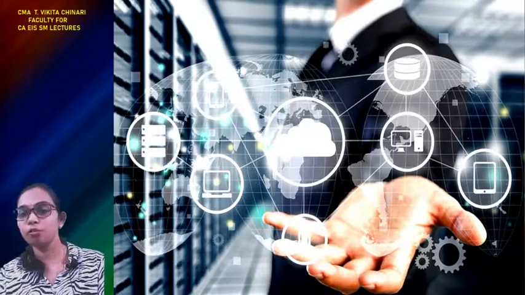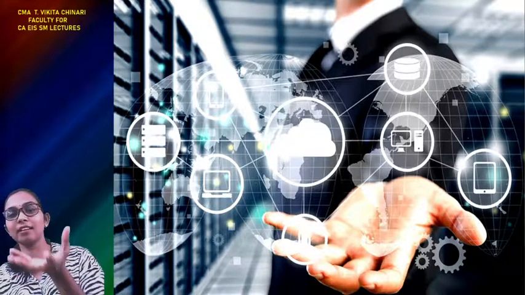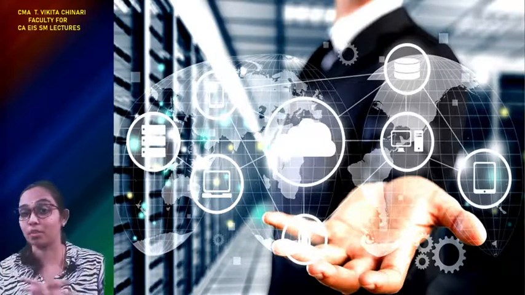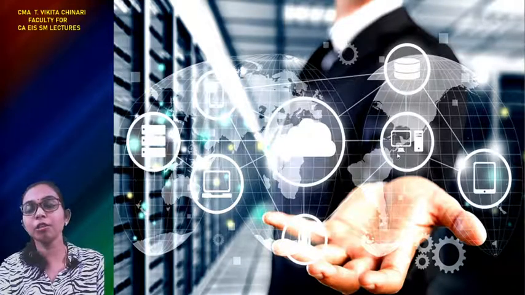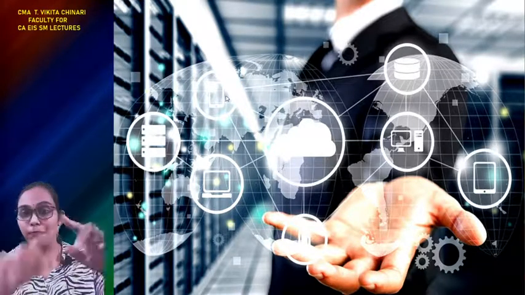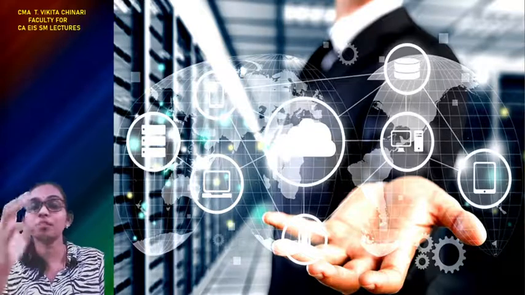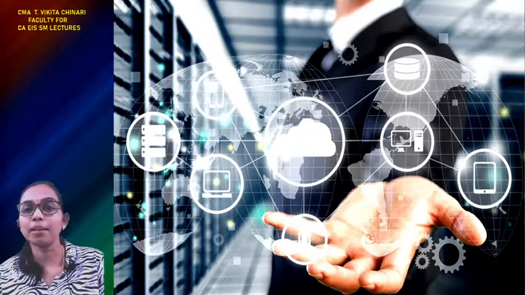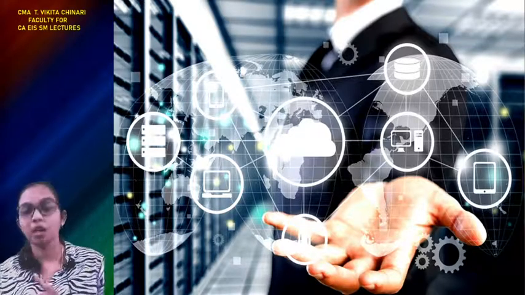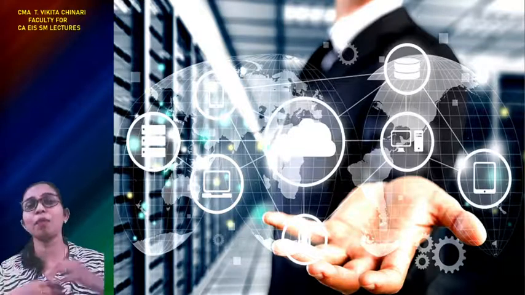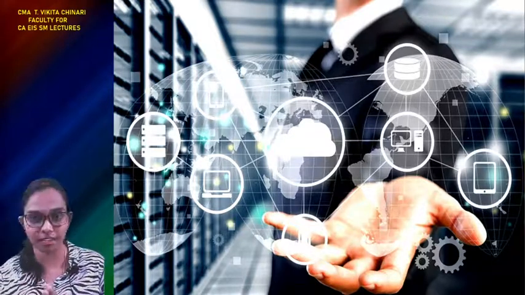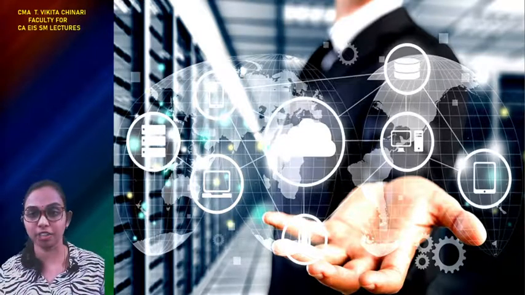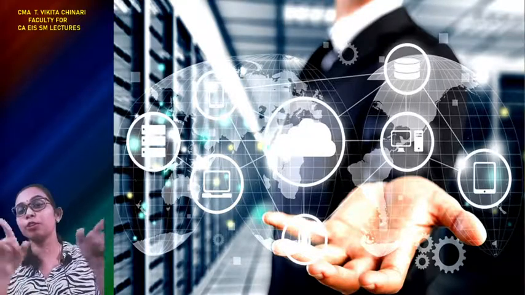So here on the screen, what is it? A person holding a hand, and on his hand there are different technologies or parts of information system. Are you able to see? If you are able to understand this particular slide, it's a particular person's hand, and that person is an entrepreneur, a leader, a person who is making an enterprise, managing n number of things in his organization with the parts of information system, with the parts of emerging technologies. That's why it is all connected to different parts.